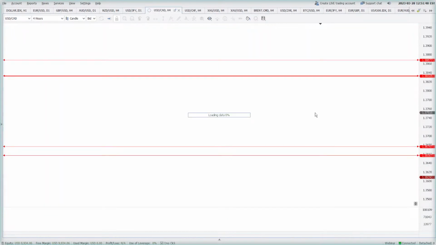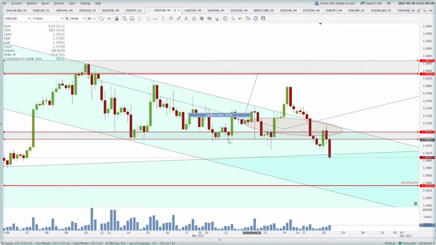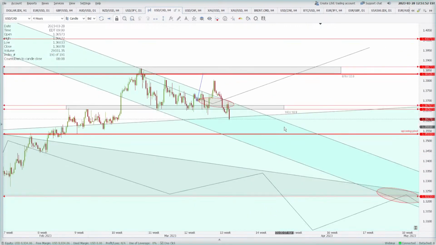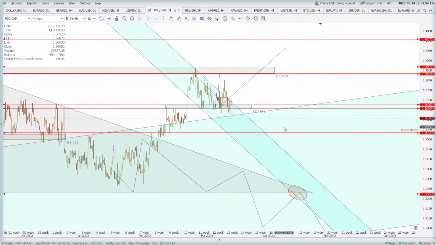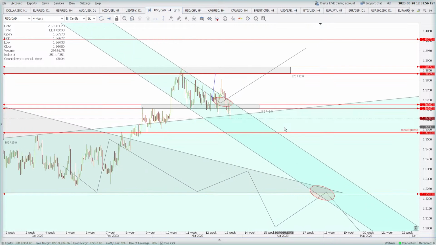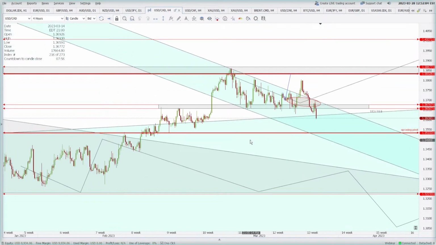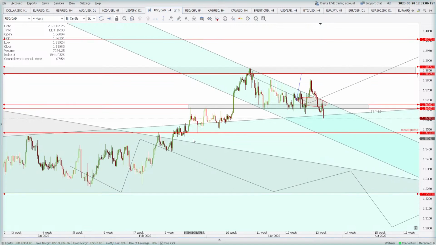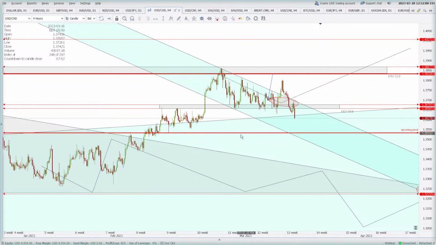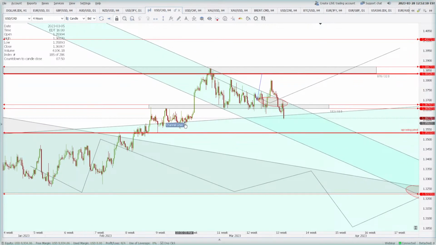Okay, US dollar against the Canadian. How is it doing? Let me check. So the dollar has broken below. Well, after a strong fight here by the buyers, finally they have given up, and now the price is declining towards 1.3533. Now this is an upswing pivot. This was an upswing pivot.